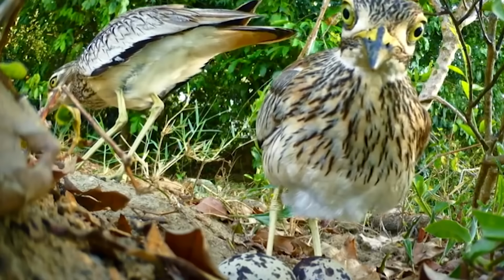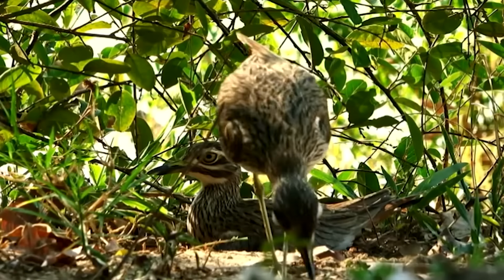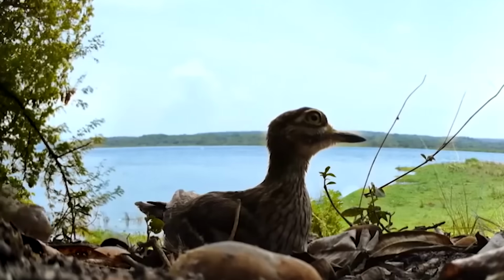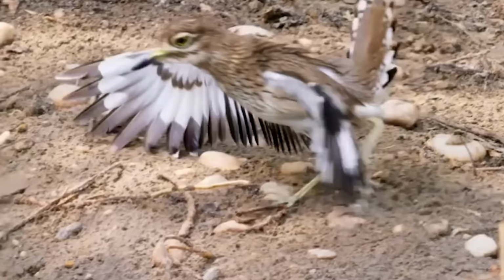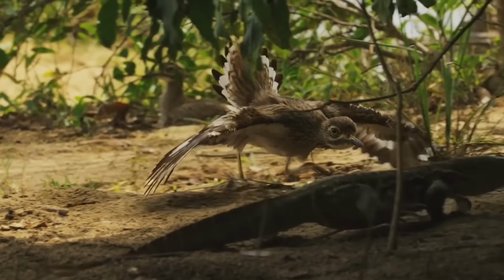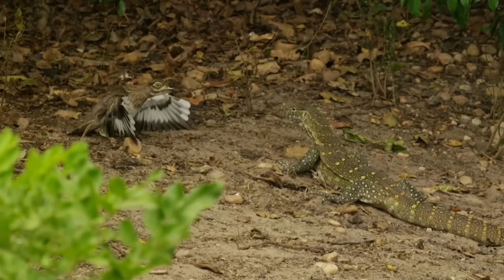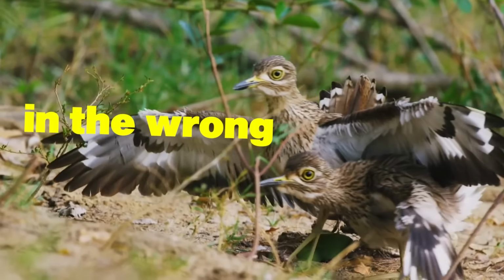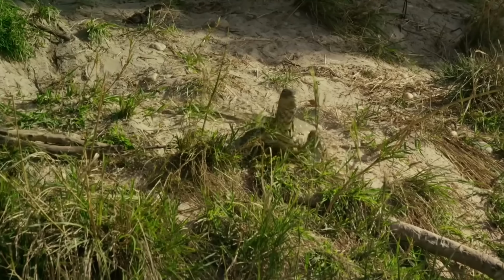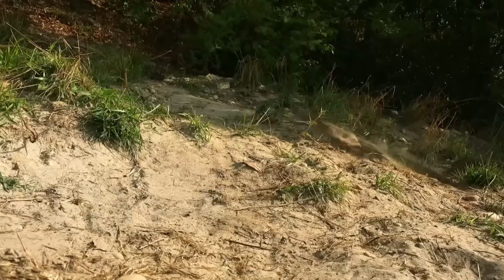They have nannies. The Eurasian stone curlews are small birds that are as courageous as honey badgers. They lay their eggs very close to crocodile clutches so they can guard their future offspring together. And don't think that these stone curlews aren't very good defenders. Birds even lunge at big lizards and look like they're about to say, "Hey, you're in the wrong neighborhood, buddy." Crocodiles help birds as well and prey on all predators trying to approach their joint nesting places.